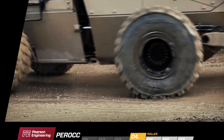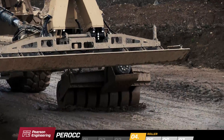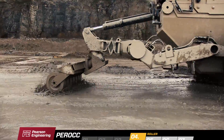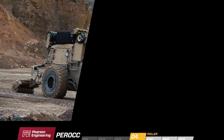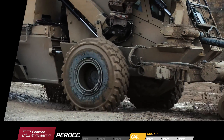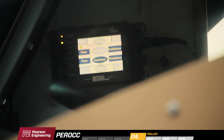PEROC can be fitted with a highly effective front and rear roller system, providing 4-metre wide lane proofing. Full width coverage is achieved using a system of three identical roller gangs: two gangs are positioned in front of PEROC to roll the path ahead of the vehicle wheels, and one is trailed behind the vehicle to roll the lane in the middle. Using a front and rear roller system allows maximum detonation effectiveness while minimising the impact on vehicle mobility. The system is operated by the driver via a touch screen controller, allowing selection of different roller modes and monitoring of simple feedbacks.